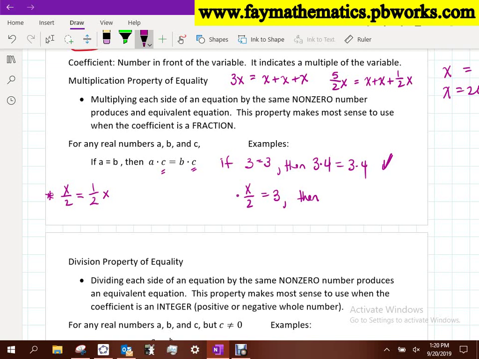So then I multiply, like you said, by 2. So if I have 2 times x over 2, that's going to equal 3 times 2. Just multiply both sides by 2. Now when I multiply a fraction times a fraction, it gives me 2x over 2. What's 2 divided by 2? 1. So it gives me 1x equals 6. Now think about this. Plug this back into the original. What's 6 divided by 2? 3. And that's true.